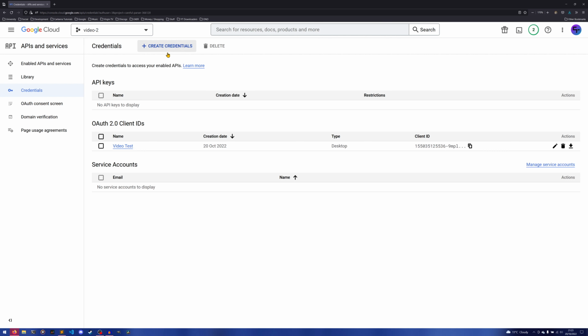So if you were to go into create credentials and you hadn't configured your client auth screen yet, then you'd be told to do that, and then it would be a slightly separate process. But it's largely the same fields that you have to fill in. It's just a slightly different UI. It's really weird, but that's how it goes.